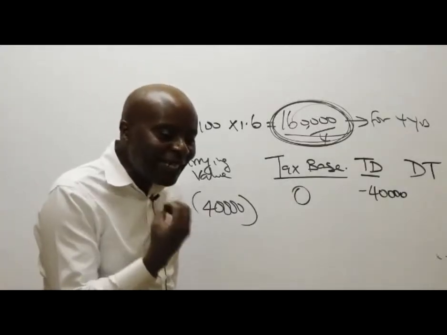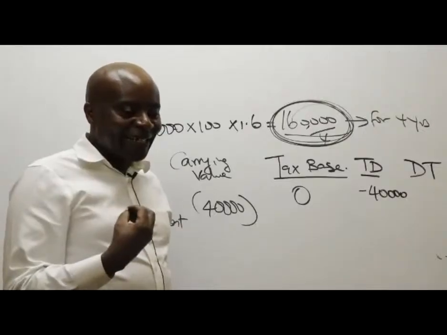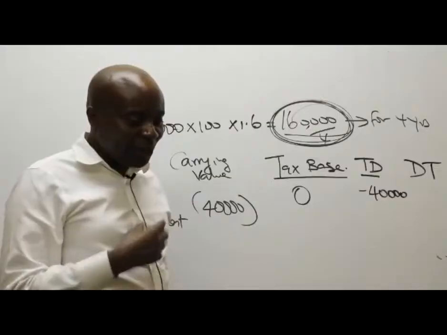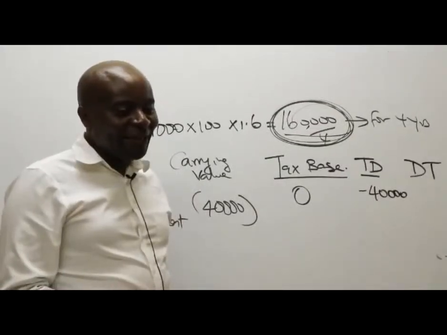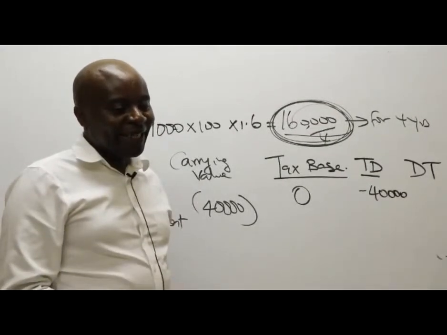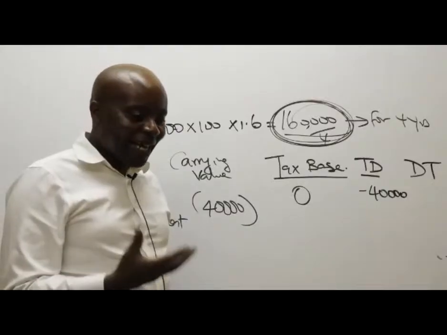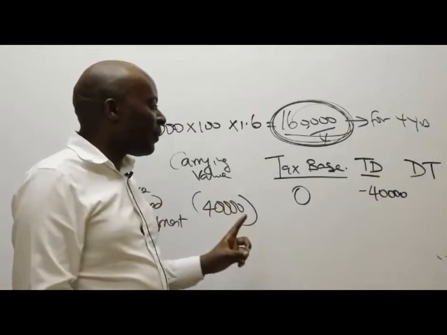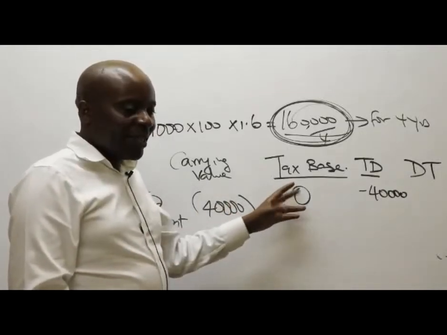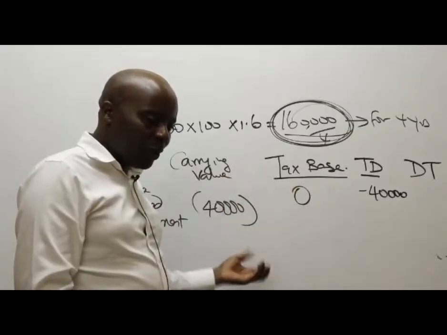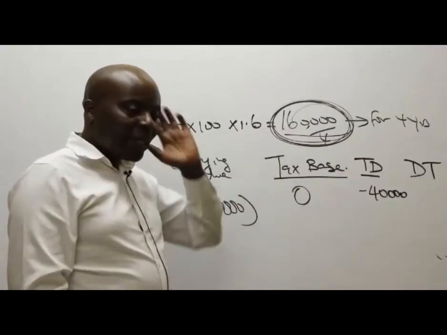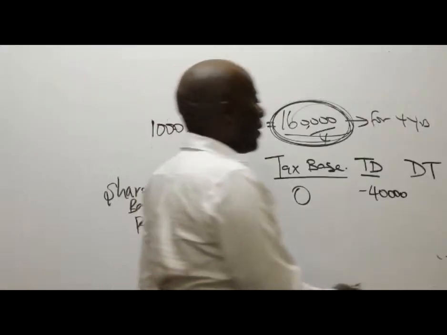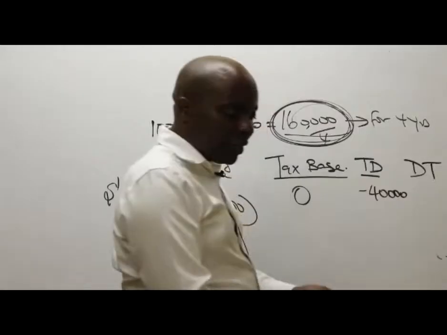Have you thought through this thing? Or you just saw a negative and then it's a deferred tax what here? Asset. It's a deferred tax asset. Why? Because the carrying value is less than what here, somebody? The tax base. The carrying value, which is negative, is less than the tax base. And of course, in this case here, what is the percentage? Have they given us the percentage rate?